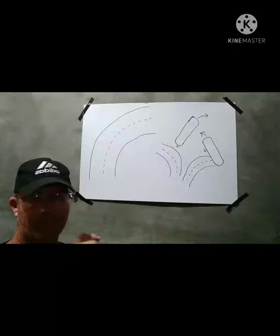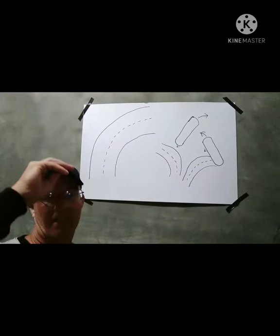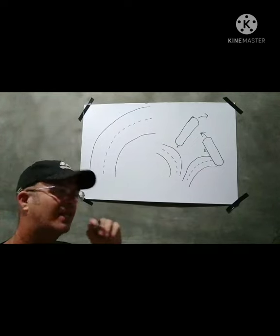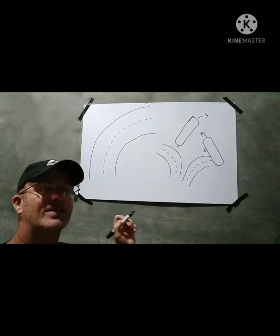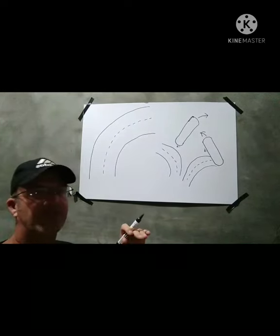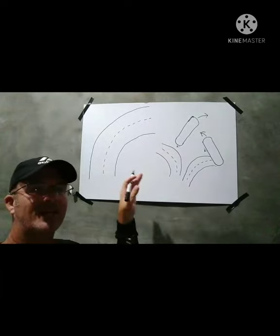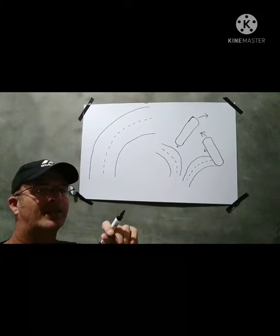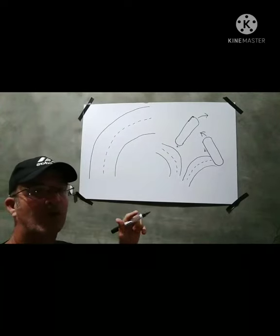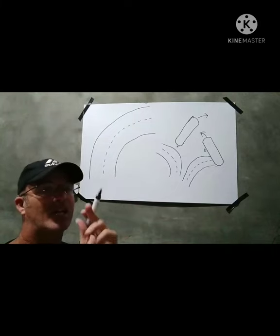Hello Moto Family, this is Moto Bike and today we are going to be doing a demonstration on how to bank or corner the turns at high speed like the professional racers you see on TV, so that you don't overshoot. The camera shot is close because it's hard to see my diagram, but I want you to be able to see the most important part. So what we are going to be covering today is counter steering and getting your lines right.